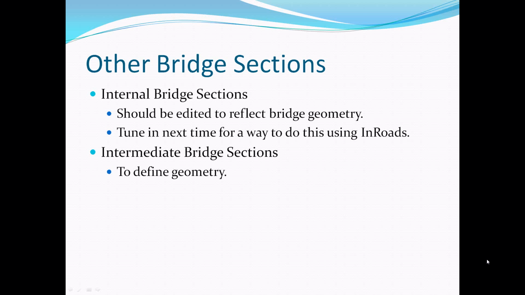Also, you can have intermediate bridge sections. You can put sections between section 3 and 4, between section 1 and 2. If you've got a bend that happens just upstream or downstream of the bridge, or you've got something that you want to make sure you get defined well geometrically, you can add sections in between there. Just make sure you also change the expansion and contraction coefficient values in HEC RAS from 0.1 and 0.3 to 0.3 and 0.5 like you would for your other bridge sections.